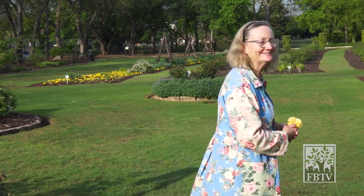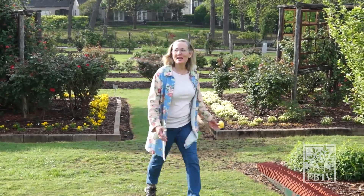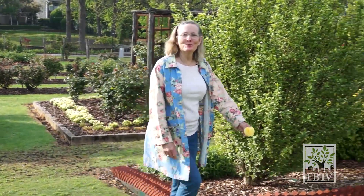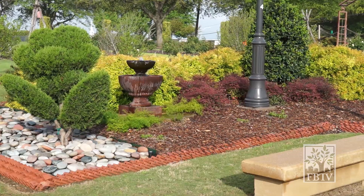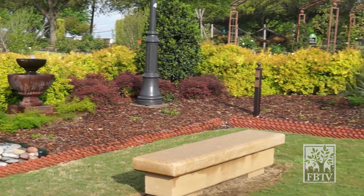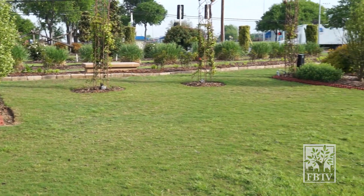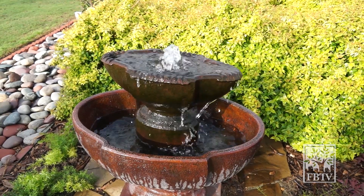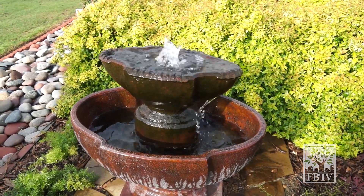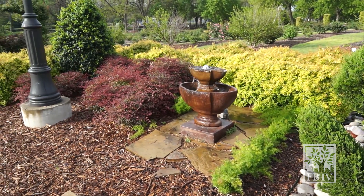I'm going to take you to a couple of different places through the garden, so come on along. Now we're entering into what I like to call the garden room. This is a really nice spot right smack dab in the middle of the garden. Sometimes you don't even make it all the way up here — you're so enthralled by the roses below. But this is a great place to have a seat and listen to the sound of the water. The Farmers Branch Women's Club donated these fountains several years ago, and they certainly add some charm to this area.